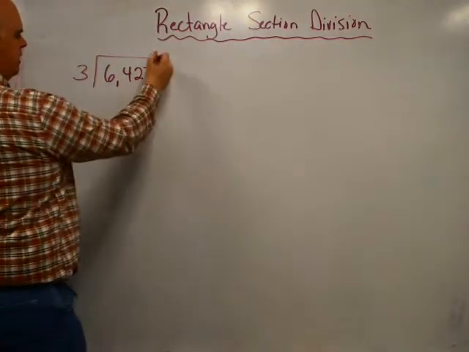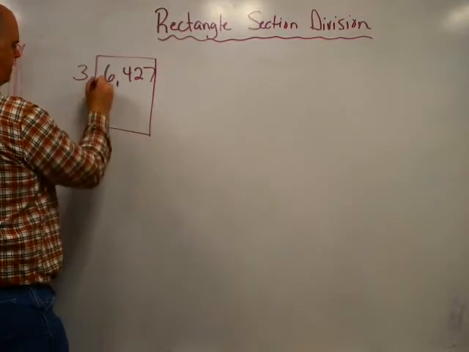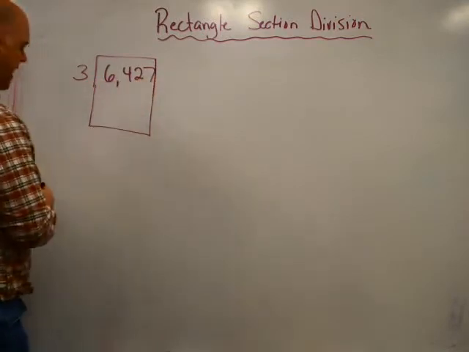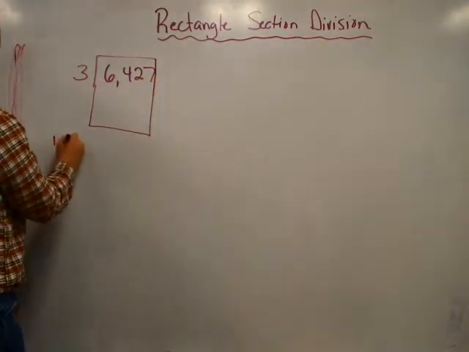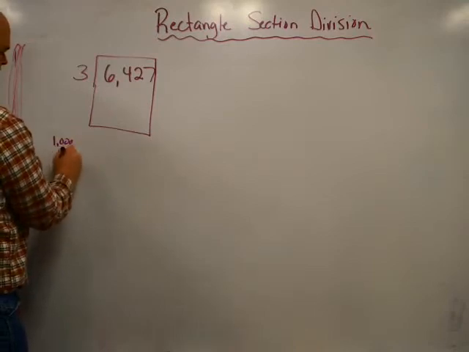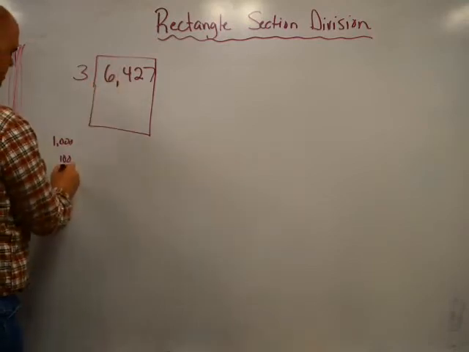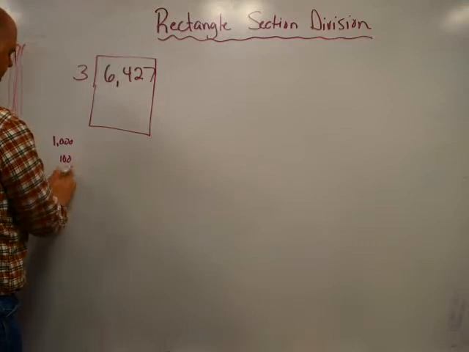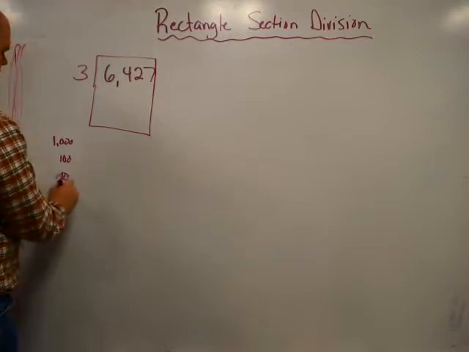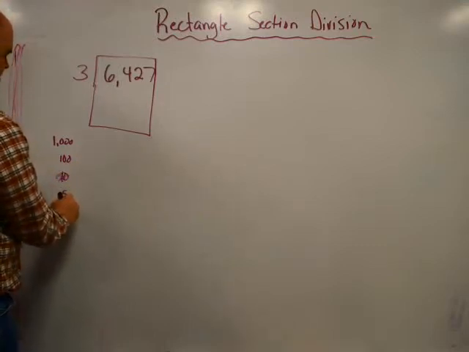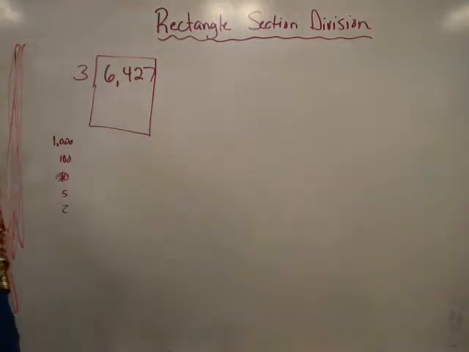So this is kind of what this would look like. We have to make the rectangle, and since this number goes out into the thousands, then we want to think in the thousands, or then we go down to hundreds if we can't do thousands, or we go down to the tens, and then of course we get down to the end and we do our 5s and 2s. Okay? If we get down to the 5s and 2s, then we're looking at basic facts, and we should be able to figure those out knowing our basic facts.